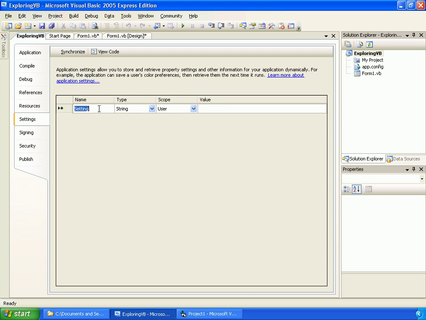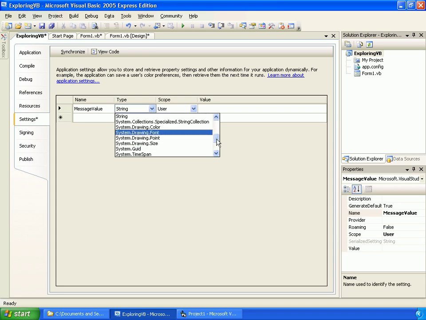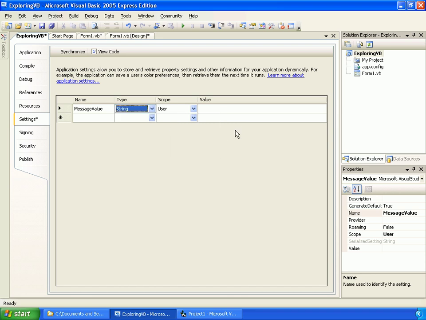Let's create a new option. Call this the message value. And by default, it's a string. We've actually got a lot of flexibility: color, font, size, any kind of numeric type. What type of value? And let's think about where we might use this. If we had a checkbox in the application that says, should I run with Windows on startup, for instance? We'd want that to be a checkbox in our user interface, but the value itself would be a Boolean, true or false. The scope then determines if it's user or application-wide. If it's an application level setting, then anybody on this computer would have the same value for this.